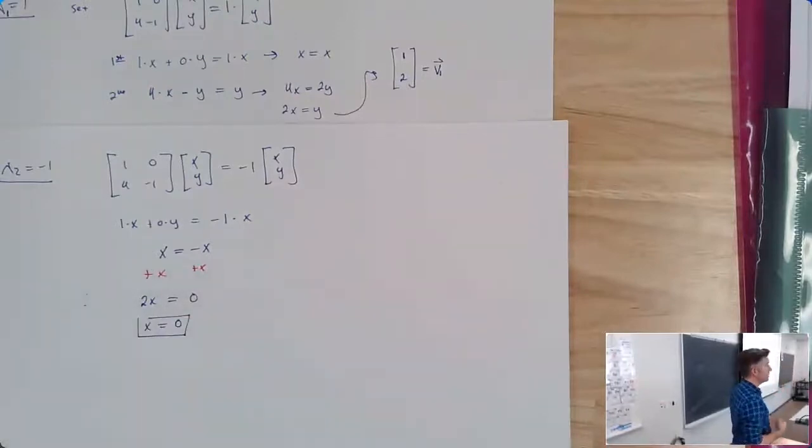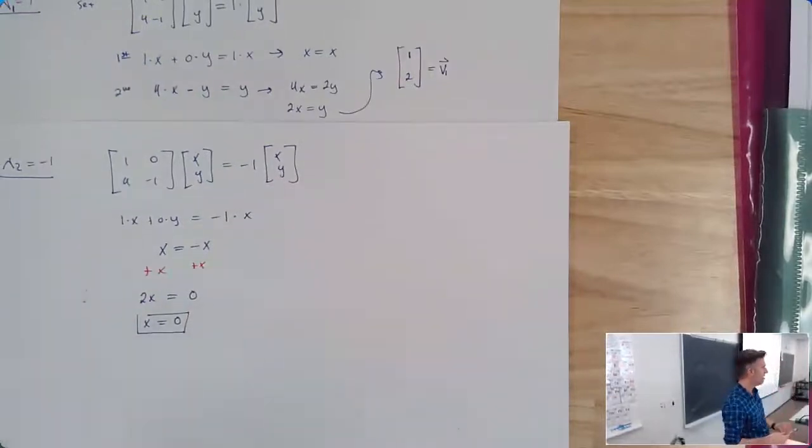0 is the only number that is its own negative. -0 does equal 0. 0 is neither negative nor positive. I'm saying it again, 0 is not a positive number, it's not a negative number. To be positive, you have to be greater than 0, which 0 isn't. To be negative, you have to be less than 0, which 0 isn't. 0 is the only one that's in the middle. Okay, that's not entirely true. 0 is the only real number that is neither positive nor negative. Imaginary numbers, we don't really talk about positive.